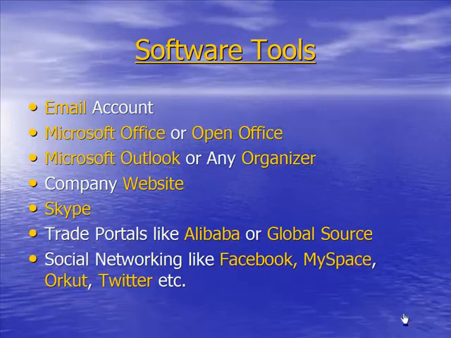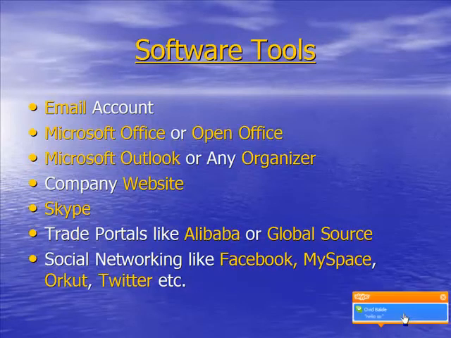Microsoft Office or Open Office or Group Office. That's a very important piece. Microsoft Office nowadays is becoming the de facto standard for most productivity, like sales letters or a fax cover sheet, or a small Excel sheet to calculate some of your product data. These are tools your prospects are usually also using, so you've got to have it. Unfortunately, this is premium software. It's going to cost you, but if you're not ready to pay for this software, you can always use OpenOffice, which is absolutely free and open source software. It is compatible with Microsoft, so you can take advantage of OpenOffice too.